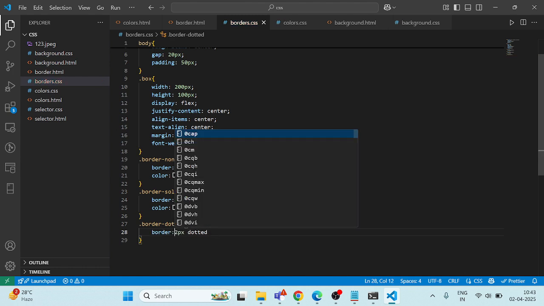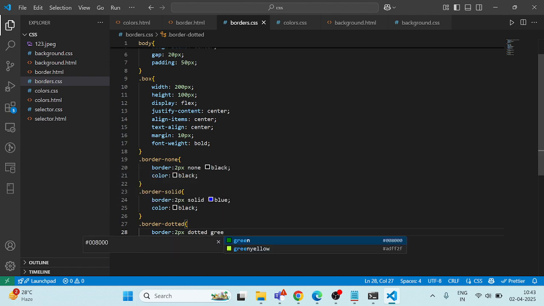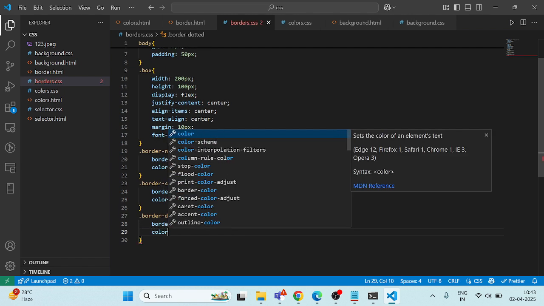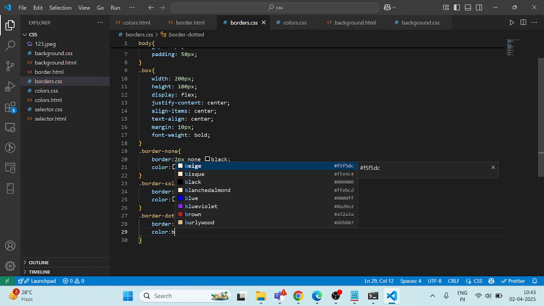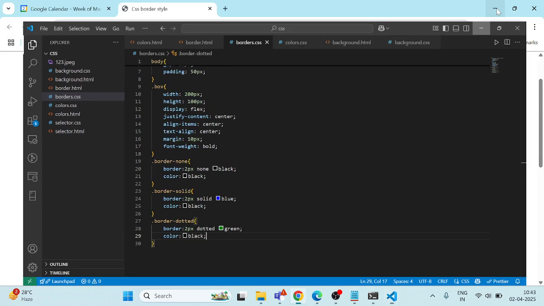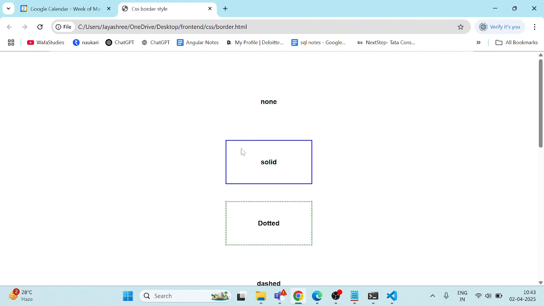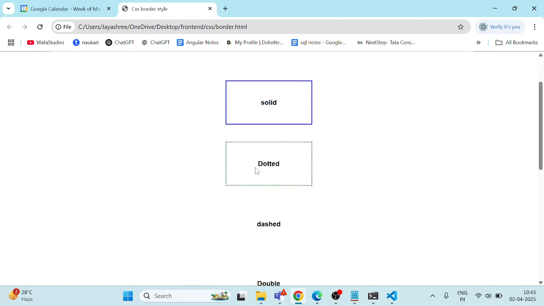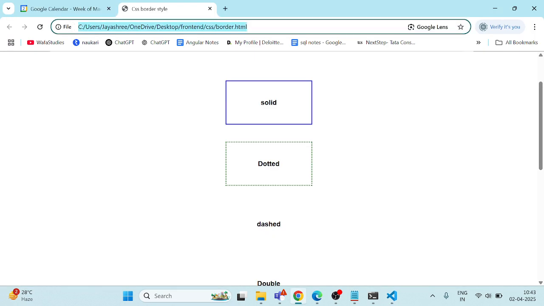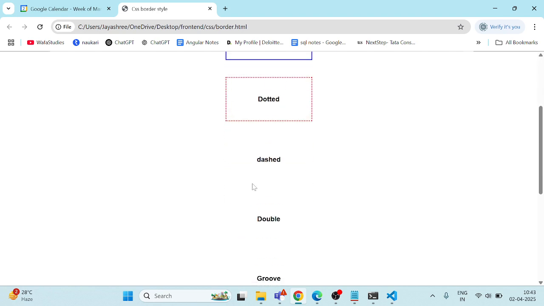Okay, dotted, green I will take, the named color I am taking here. Okay, so after that color black. Okay, so we will see the dotted one will present here. So see here the dotted one is presented, right? So suppose I will take red. So see here the dotted one is presented.